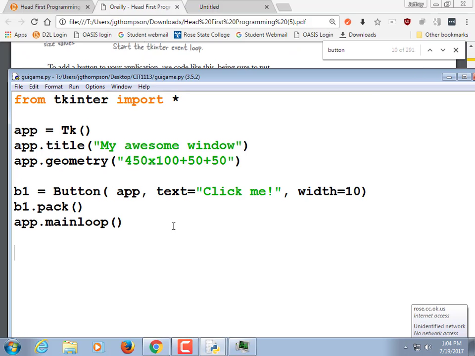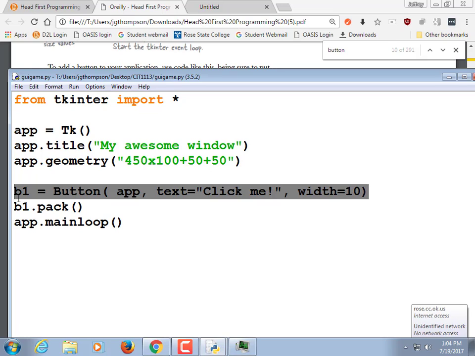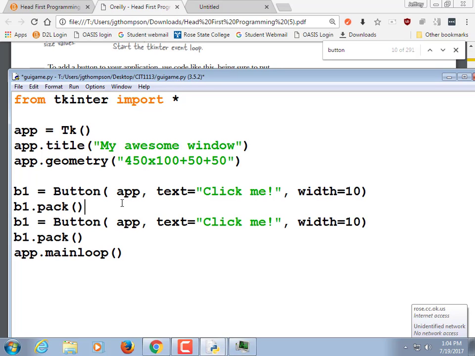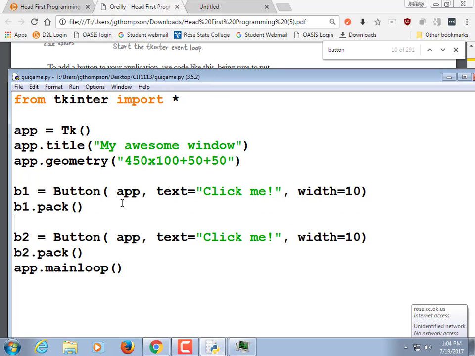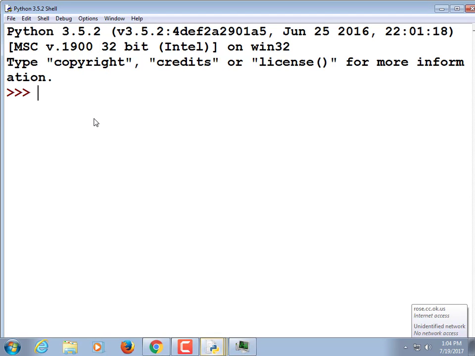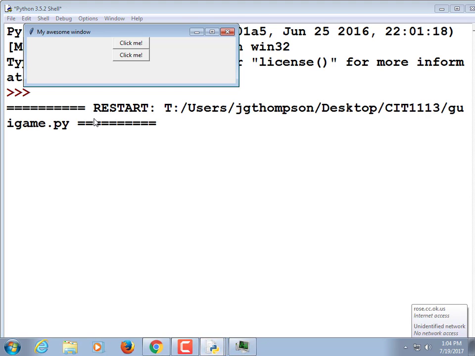We could add more buttons the same way. Just copy this line. Copy both these lines. Paste them, but change them to B2. See if we get 2 buttons on the screen. Yeah. It's going top down.